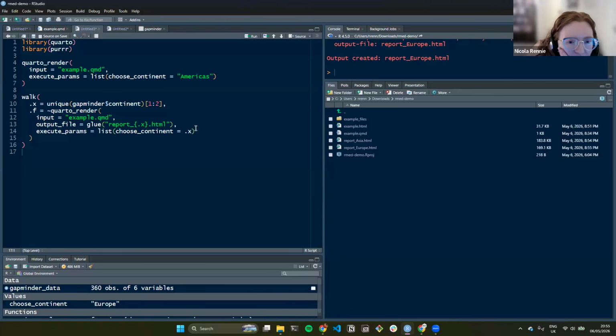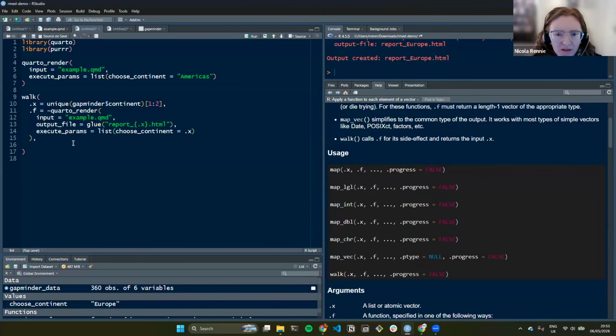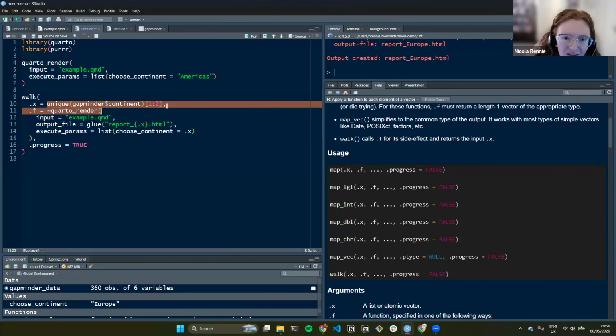So, a nice question: if you've got more than like five, you probably don't want to be sitting staring at the console. You probably want to go away from your laptop and do something else. I think walk does have a progress bar. If you set .progress equals true, when you run it, it creates a little progress bar in the console, and it will tell you how far through this list it is.